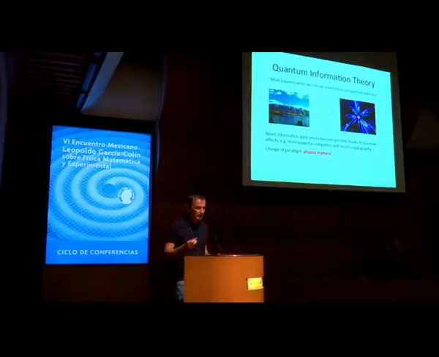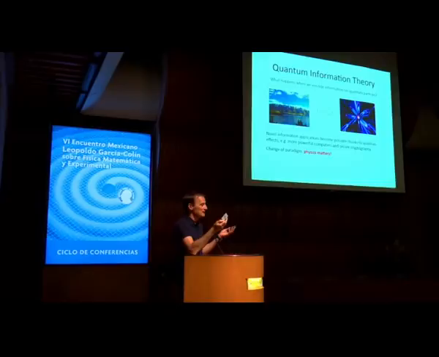I can send you a bit with my hotel key and this pointer, right? I can send you a zero and a one. Of course, we don't do it like this because this is very impractical. But from the point of view of information theory, from a logical point of view, there is no difference. So physics doesn't seem to play a role, okay? But what we know with quantum information theory is that physics does play a role. And the fact that you change the physical laws that describe your information devices implies a change in the things you can do with information devices.